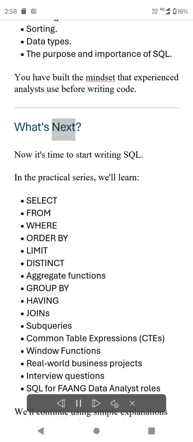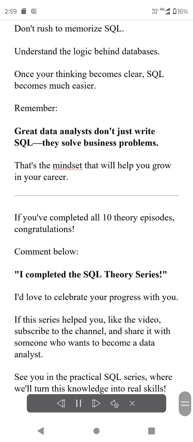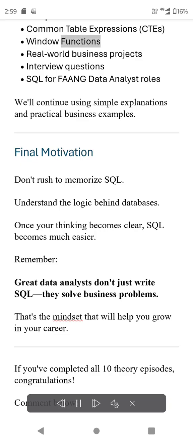What's next? Now it's time to start writing SQL. In the practical series, we'll learn select, from, where, order by, limit, distinct, aggregate functions, group by, having, joins, subqueries, common table expressions CTEs, window functions, real-world business projects, interview questions, SQL for FANG data analyst roles.